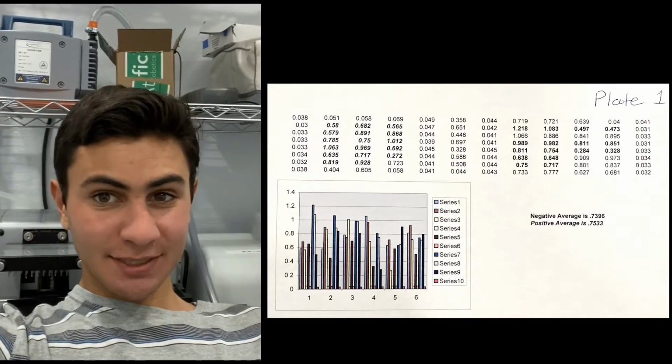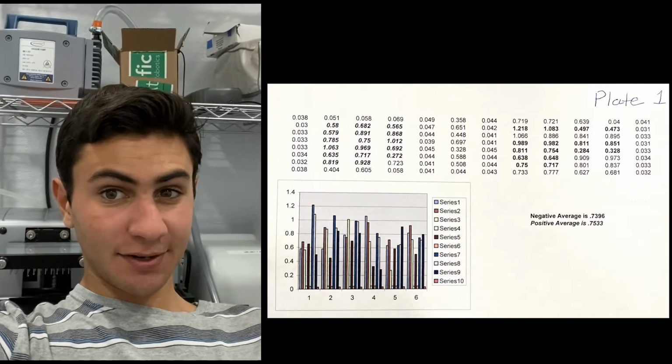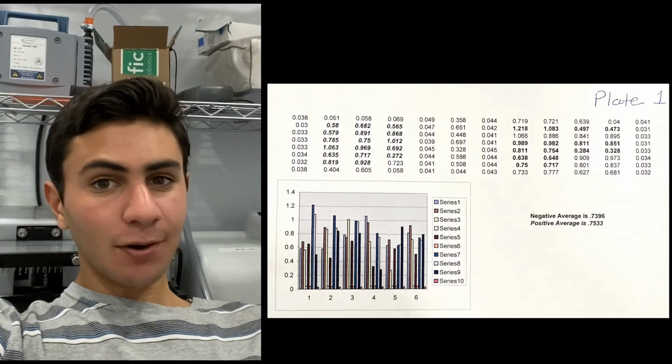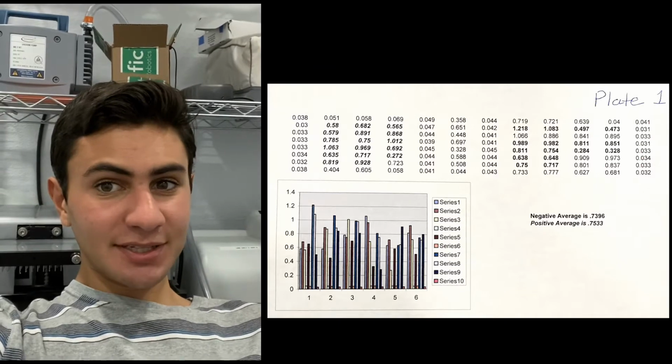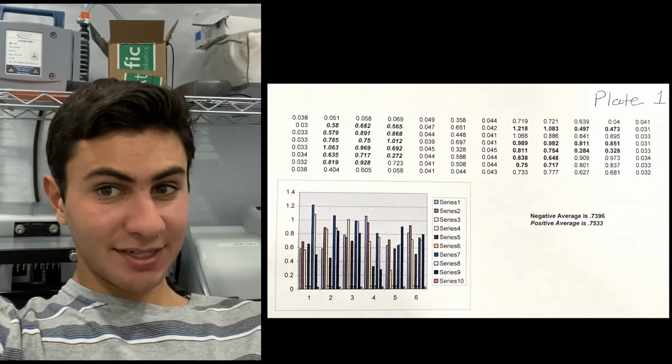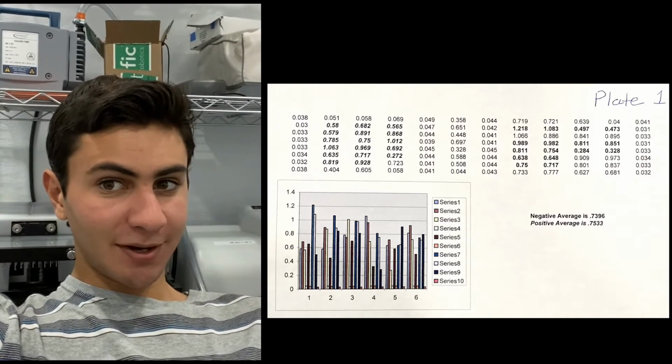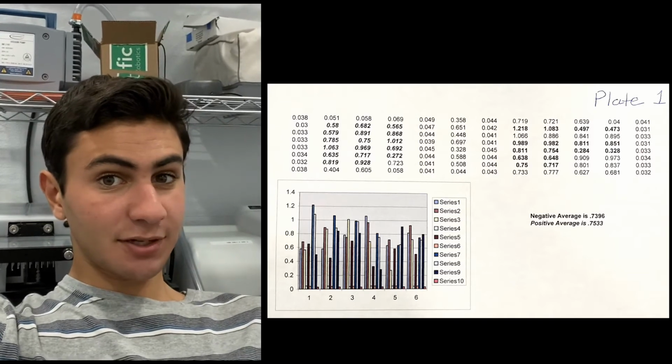So what I have here next to me are the absorbance measurements from the scanner and what I learned from them. If you recall from my last two videos, I've been studying whether or not patients who have had COVID-19 have antibodies to other coronaviruses they could not likely have come into contact with.